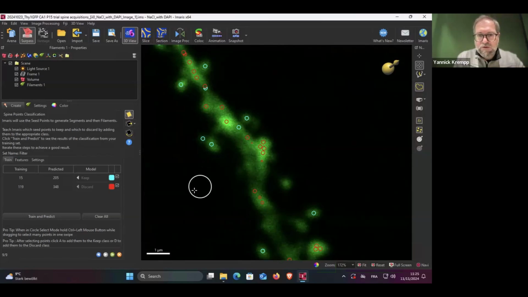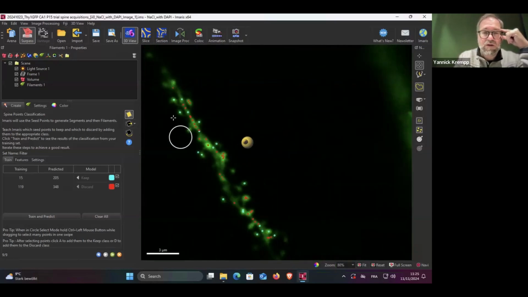So just as a reminder, since we are working with machine learning, as you can see, I have over 100 examples of something that should be discarded and only 15 of something that we should keep. So the training sets are really imbalanced here. That means that we are introducing some kind of bias.